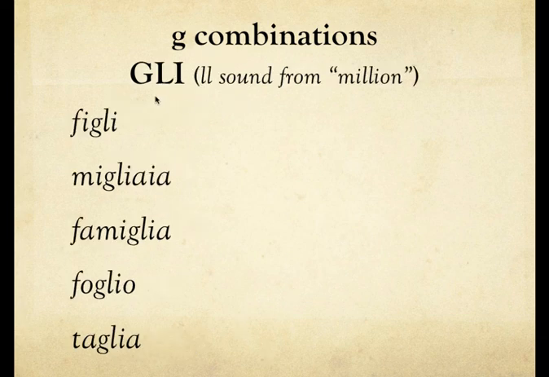This one is the GLI, which makes a sound similar to million, that y sound, though it's a little, I would say, juicier in Italian. You hear this kind of spit in the background. Million, million. Hear that y? Okay. So here are the words I'm going to pronounce with that y sound, which happens to be the hardest sound for non-native speakers to form, particularly if you're an English speaker. We seem to have a lot of difficulty with this, but let's give it a try.